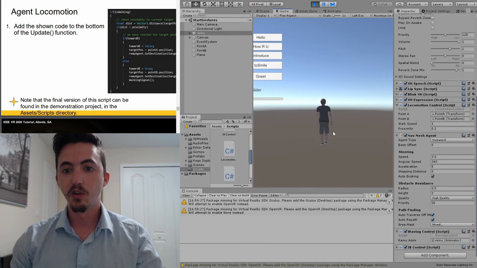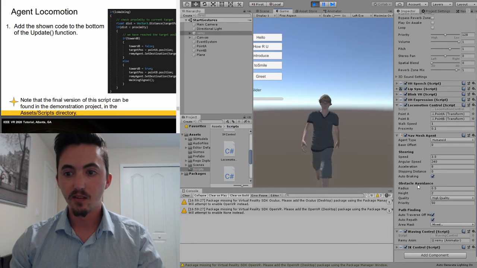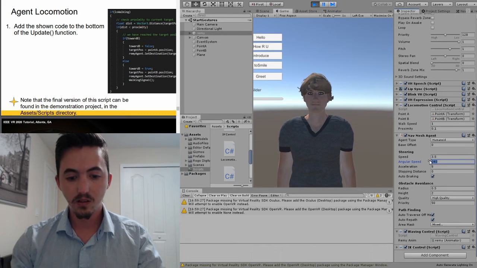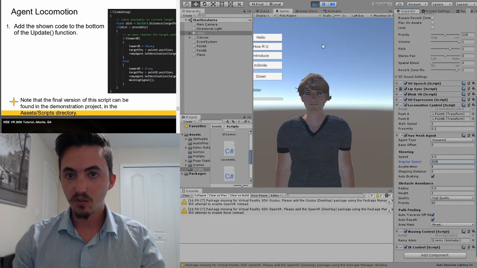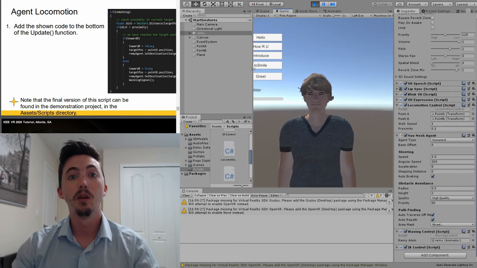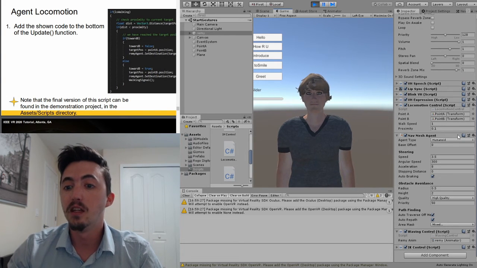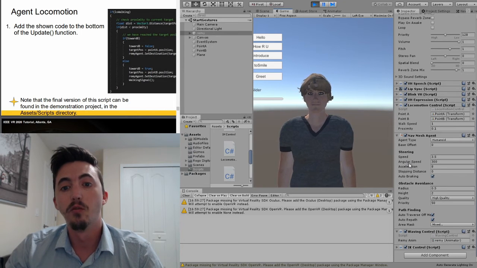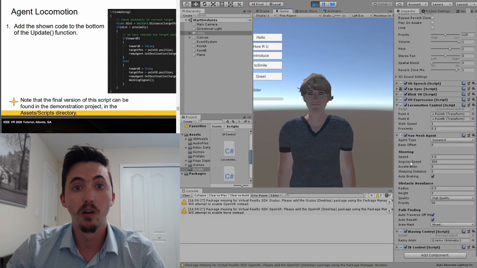You see he turns much quicker. The sliding effect is less noticeable. It's still a little noticeable. So I'll try a little bit faster. Well, that's pretty good. I'm not going to spend too much time on that here, but you guys definitely need to adjust your speed and your angular speed for the scale that you're working with for your application.